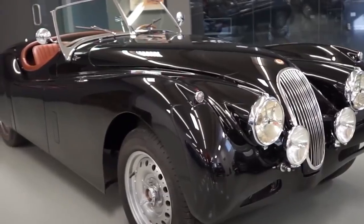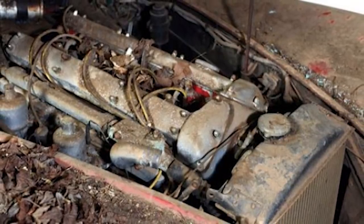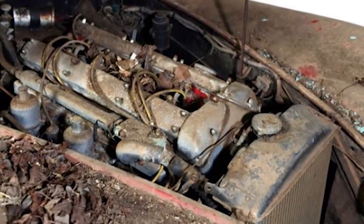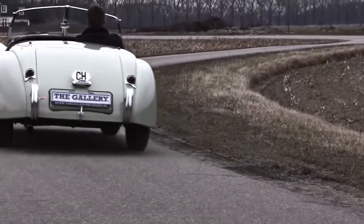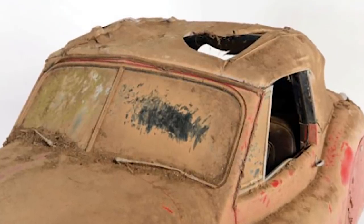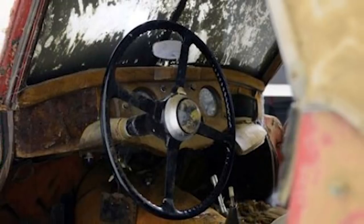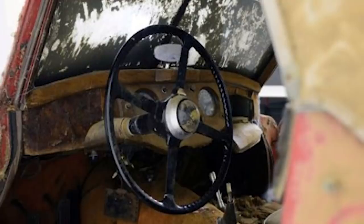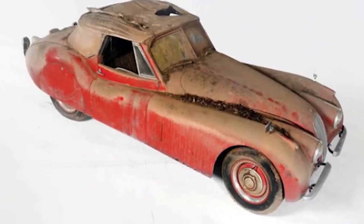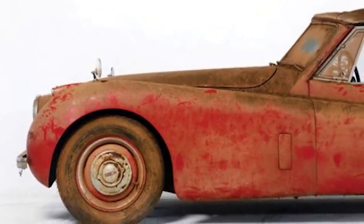The SE variant of the car came with lightened flywheels, modified camshafts, and souped-up 3.4-liter inline six-cylinder engines, all of which are still present and correct inside this model. All of that equipment combined to give the vehicle 203 pounds of torque and 180 horsepower. Internally though, it's clear that a lot of work will be required to get this old Jag back to its best. The walnut dashboard is just about still there, but rot has set in, and rust around the upholstery is an obvious issue. It's not past the point of no return, and the right expert could have this car looking as good as new if the correct parts can be acquired.